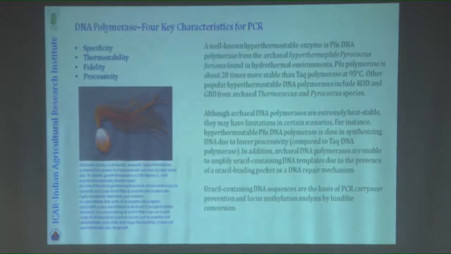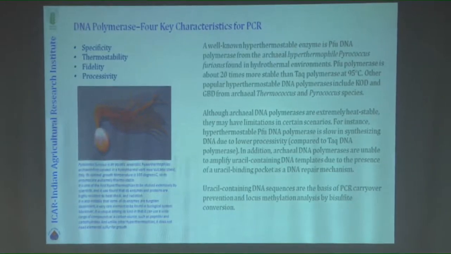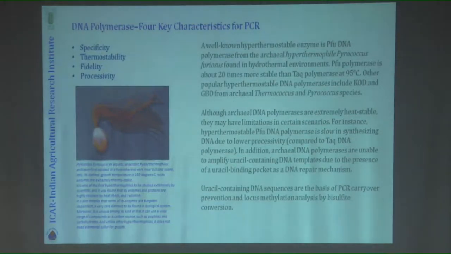at 95 degrees centigrade. When you do a reaction where you have annealing and then a denaturing temperature where you are increasing to 95, you should know that the enzyme should be stable. If an enzyme is optimal at 70, but at the same time you increase the temperature to 95, it will not be stable. But you could find some organisms which have the capability.